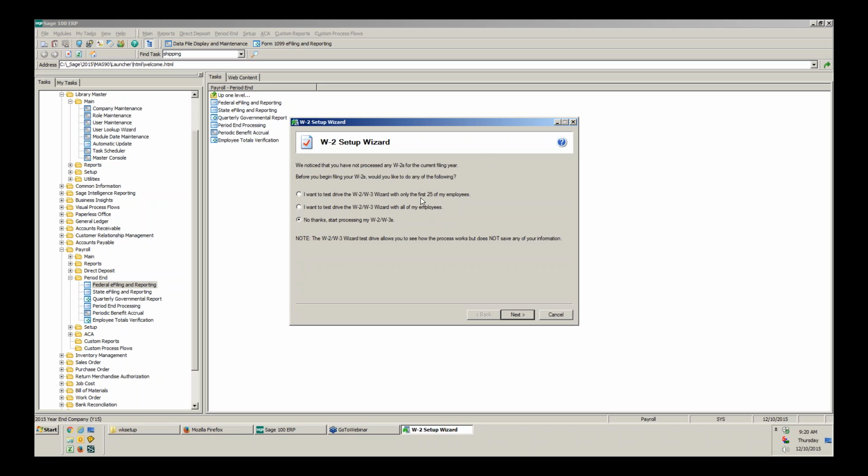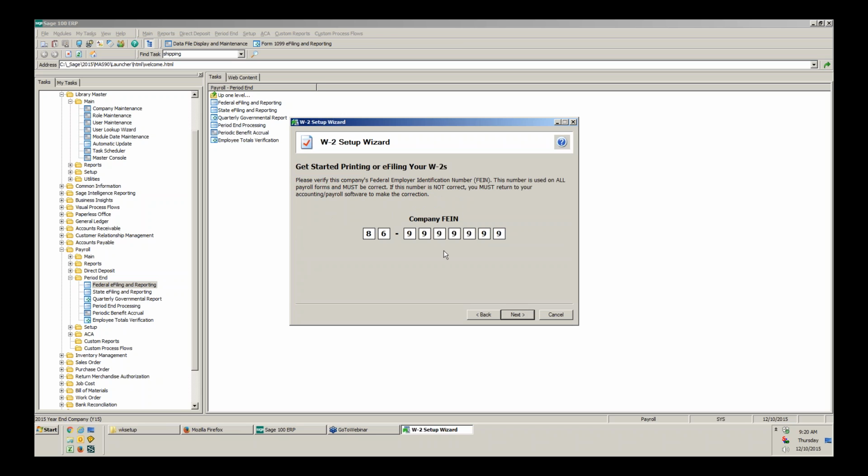So it gives us the option of just running a test drive where we can run it with just a few employees. In case you have thousands of employees, this will let you get a feel for it without taking as long. Or you can test drive with all your employees. We're going to go straight to processing, though, so we'll tell it no thanks.